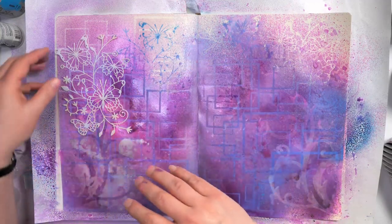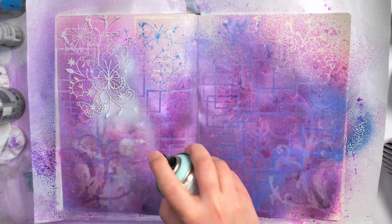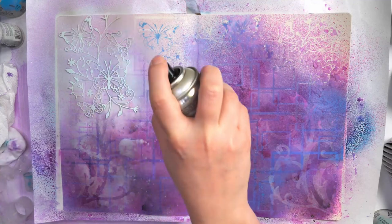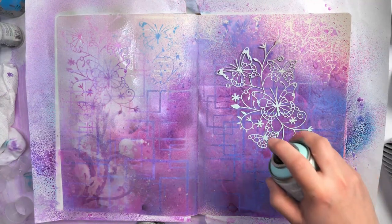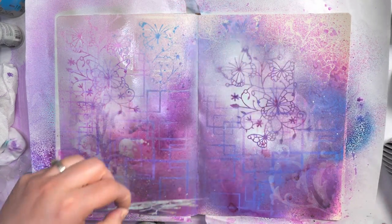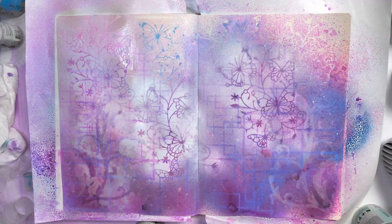I found that I lost a little bit of my butterfly images and I wanted to bring those back in. So I can come in with a pastel green and more of this silver color, just to lighten up this background a little bit. I find that we lost almost too much of what was going on, so I'm just gonna come in with a little bit of color. Now you have a lot more of that color in there and you can decide how much of it you want to add. By just doing this in small spurts you can really get control, and that's why I've really moved to these - I find them a little bit easier to control. I always make sure to wash these right away, otherwise the paint will stay permanently. It dries pretty quick.